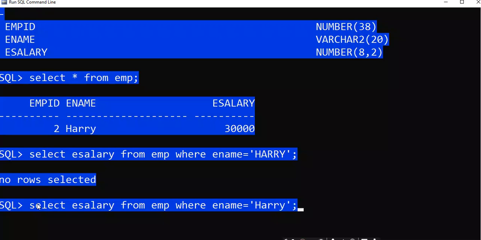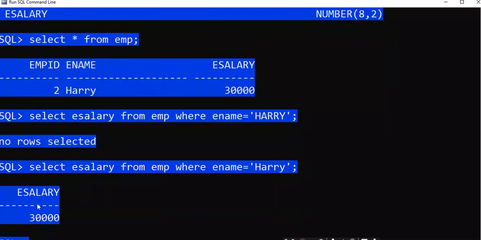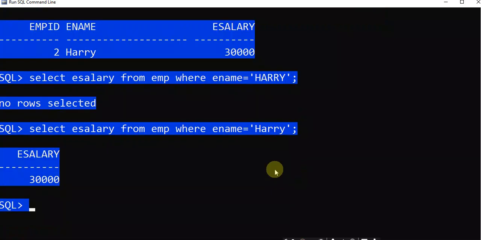We have to give it like that because data in SQL is case sensitive, but the SQL statements themselves are not case sensitive, right? Now see, earlier it showed no row selected, now it showed eSalary, because the data is case sensitive. Whatever way the data has been stored in the table, that way we should use in our query.